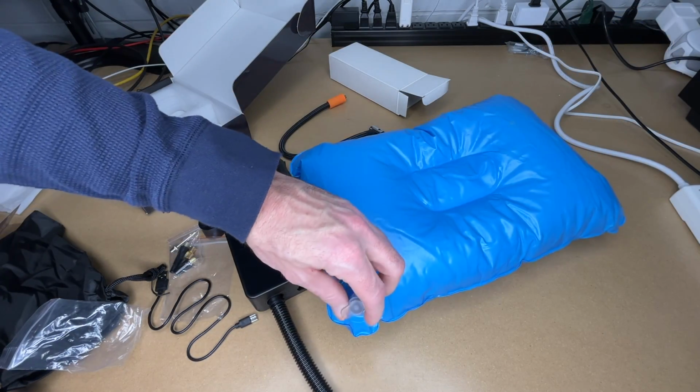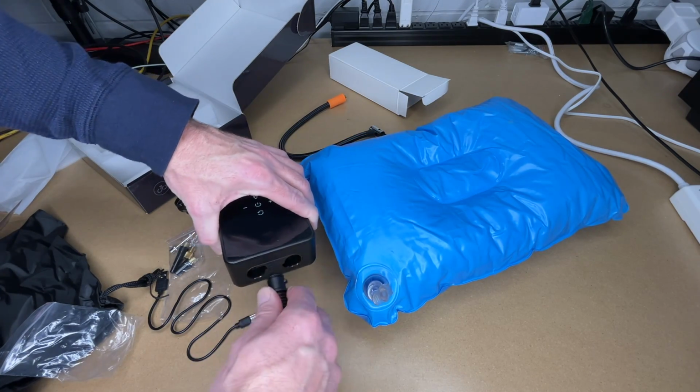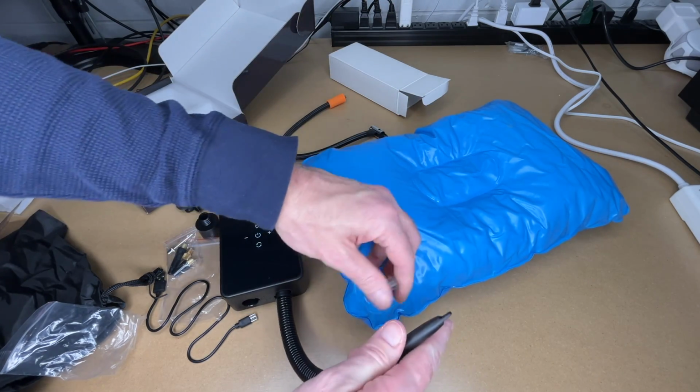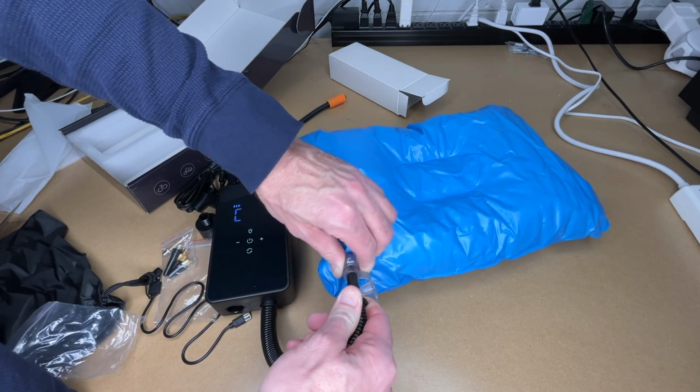Now if we want to deflate it, it has that one-way valve in there. That can make it difficult to deflate. We can take this out and we can put it in here. And this wouldn't be super hard to deflate, it's small, but if you had a larger mattress, it can take a little bit to deflate it. So you can use this to help automate that. So we'll stick this in here, press the button.